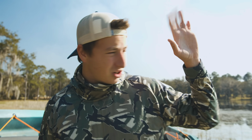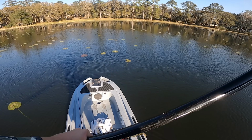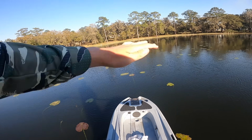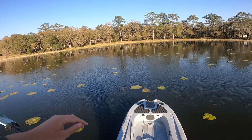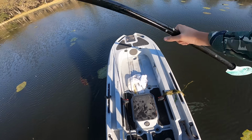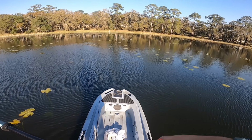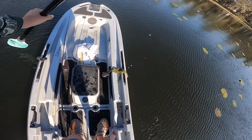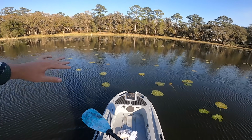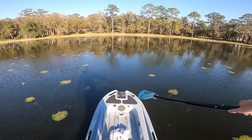We got an hour or two before the sun goes down, so we'll try to make the best of it. Let's go. I think we're gonna start up shallow because we were here a few days ago and saw stuff blowing up in all these lily pads up real shallow. There's actually a wake of a fish right there, so that's looking good. I got the craw and the fluke that we made tied on one of each rod, so if I see any on beds, I'll probably throw the craw on it, and I'm gonna search around with the fluke to see if I can find anything, probably 3 to 5 foot of water with lily pads, and there's a lot of hydrilla down here too that you guys probably can't see.